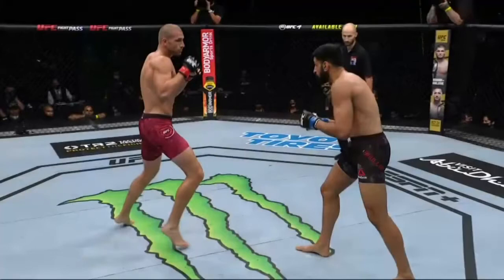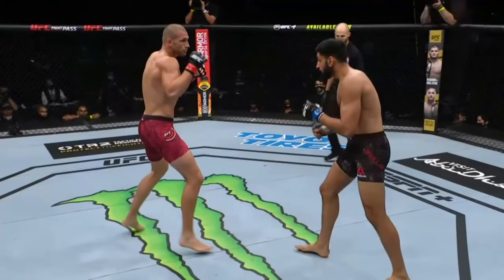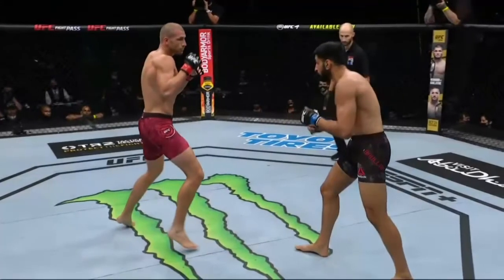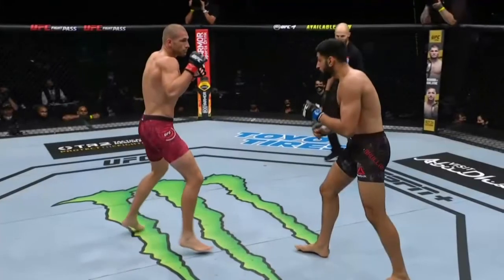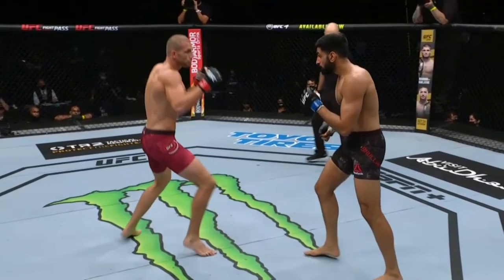So what does that mean? First point: I want you to watch the way Breeze goes into the jab. Watch the footwork — he does a little bit of a hop forward, and it kind of looks like he'll just stop. You can see that his upper body is not moving, he's not leaning, there's nothing moving at all. Both hands are standing very stationary as well, so nothing gives away his intent. It looks very much like he might just as well hop straight back. As soon as both feet land, he's going to explode into that jab, pushing off that back leg, driving himself forward and accelerating. That's the first key.